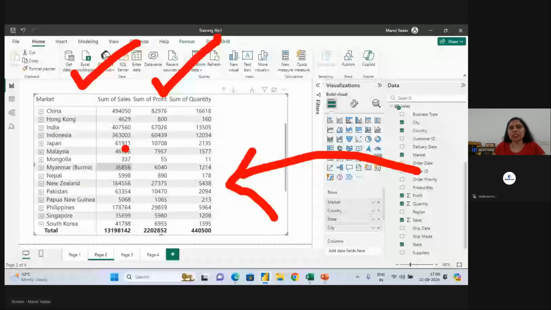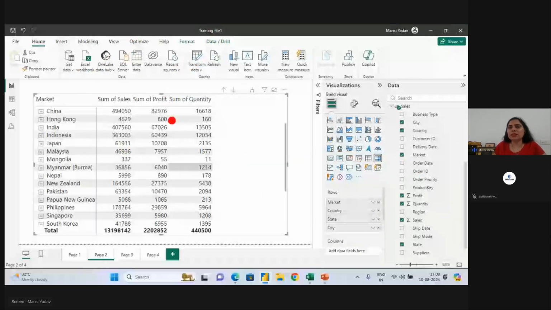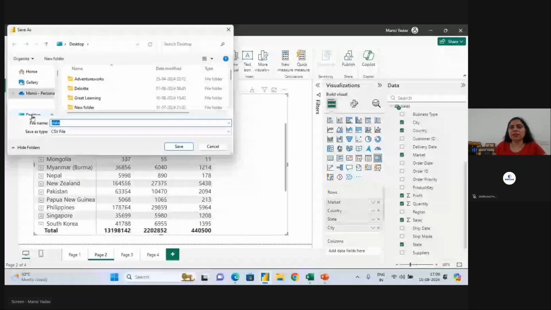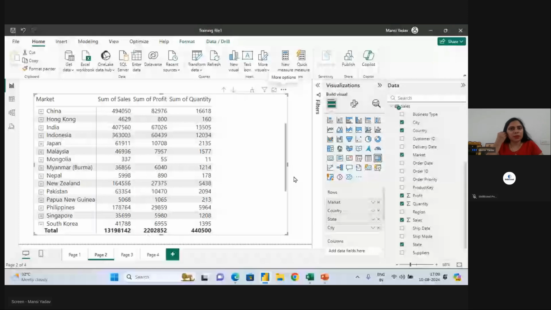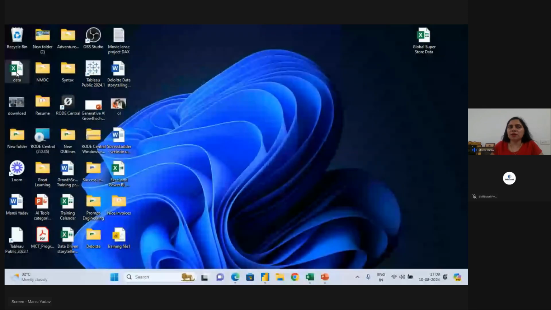Now, do you want to export this in Excel? It can be exported. Export this data. Yes, we can export this data. This is another reason why we want to create our dynamic visuals. Look at this. How amazing.